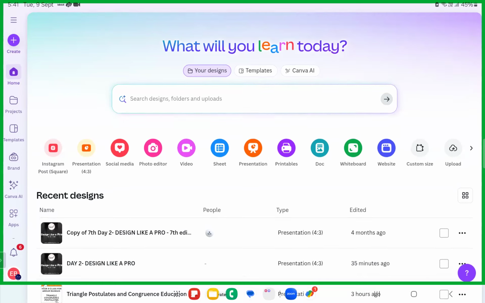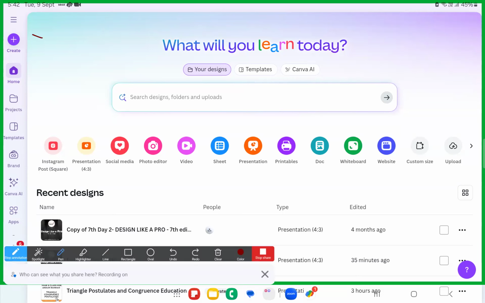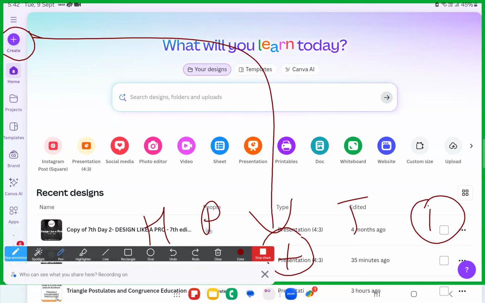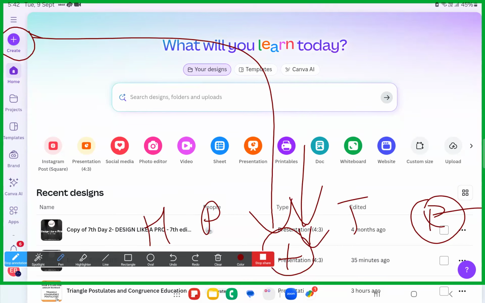Come on. We have a very first thing known as the plus button. On smartphones, it will be at the bottom of the page with the plus button in the center. Home and projects on this side, templates on this side, and something premium or edu version over here, and then there is a plus button. This is the create button. Over here you're going to start to create.